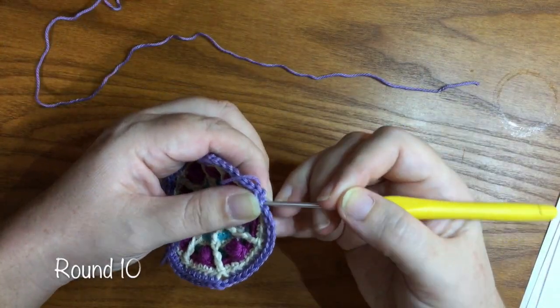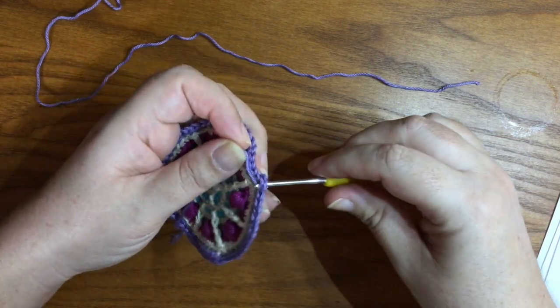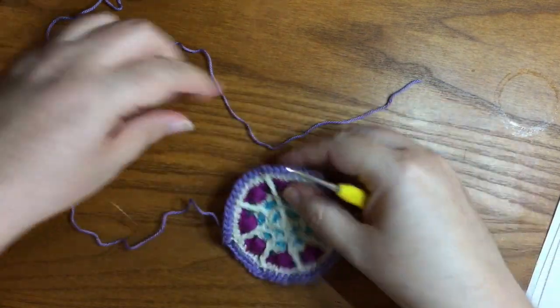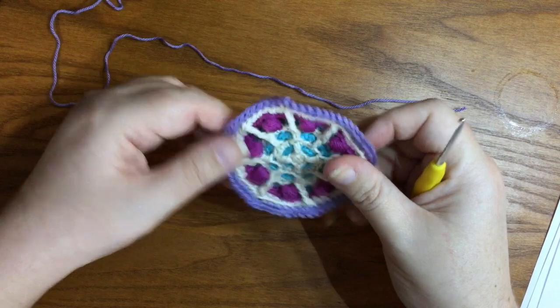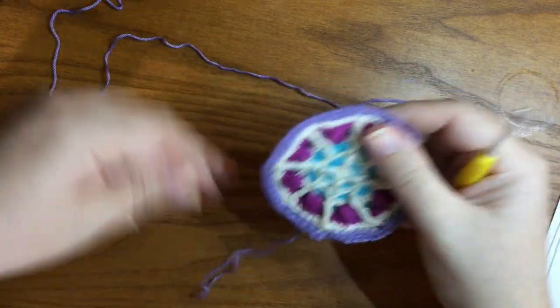All right, I'm just finishing joining my ends together. And we're ready for the next round. Now, as I said, this is round 10. It's going to use the exact same yarn, but we do still have to finish this one off, do the join, start a new one.